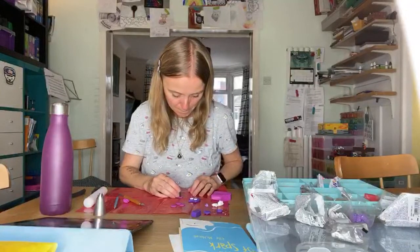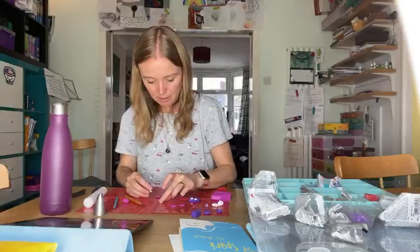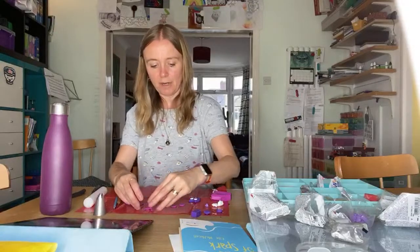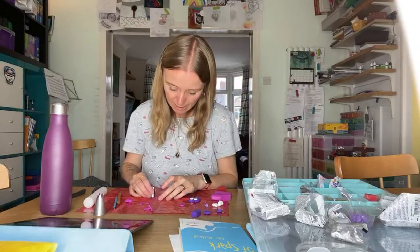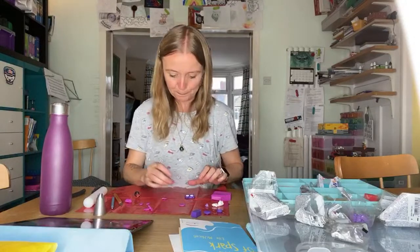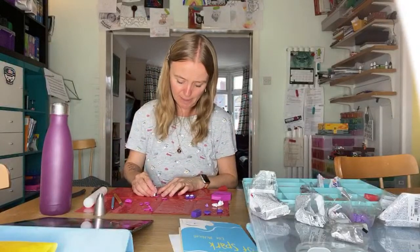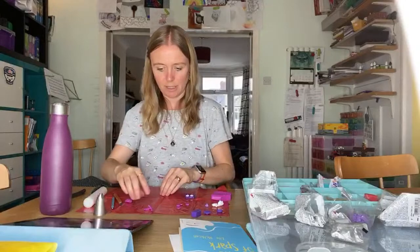Do autistic people get thoughts stuck in their heads? Do they get thoughts stuck in their heads? I think the thing is that all autistic people are different, and often when we aren't either secure in our diagnosis or thinking about whether we might be autistic, we are obviously looking for some generalisations about autistic people so that we can see whether we fit that pattern. But unfortunately, there are no "all autistic people do" answers, and I don't think I get thoughts stuck in my head. I get songs stuck in my head, but I think that's just being human. Right, I've got 4 and I need 6, so I'm just going to make some more circles.